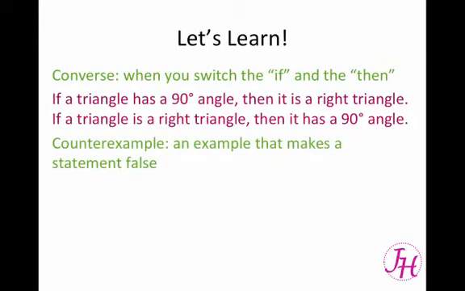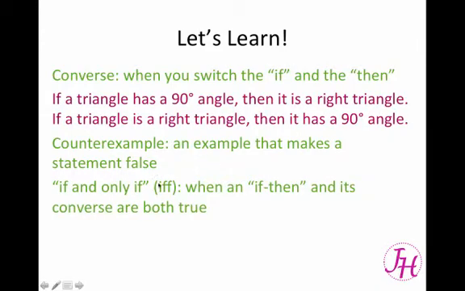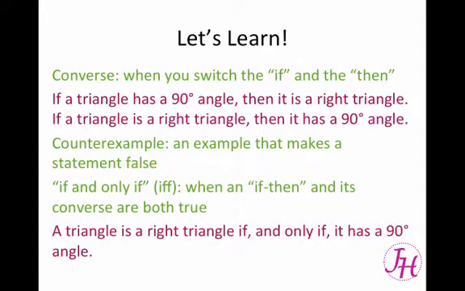A counterexample is an example that makes a statement false. And an if and only if statement, and this is the shorthand for that, is when an if-then statement, like the two we have up here, and its converse are both true. So if we take a look at these two statements, the first one is true, its converse is true, so we can form that into an if and only if that reads like this. A triangle is a right triangle if and only if it has a 90-degree angle.